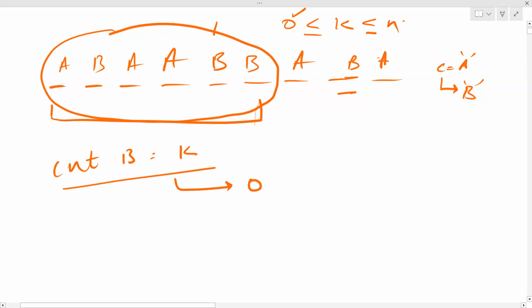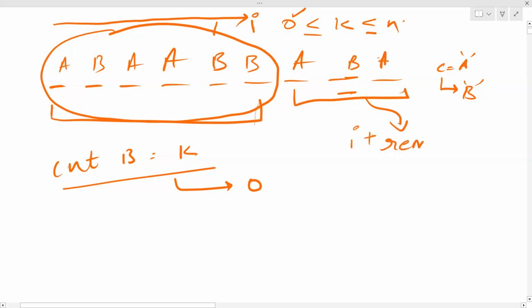But if this is not true, like I have just said, if you want to increase the number of B's, you start from the left and find the index up to which, let's say this is the index I, I plus the remaining number of B's in the rest is equal to k.